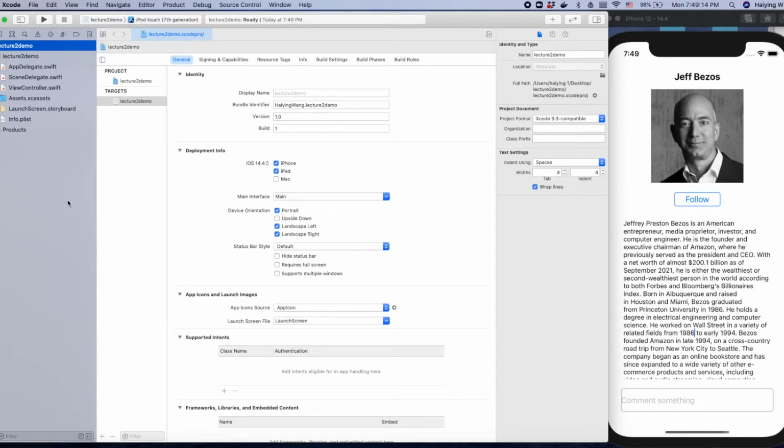Wait, no. I never had that. Oh wait, you don't have main.storyboard? You made it with UIKit. No, you didn't. Am I doing it wrong?